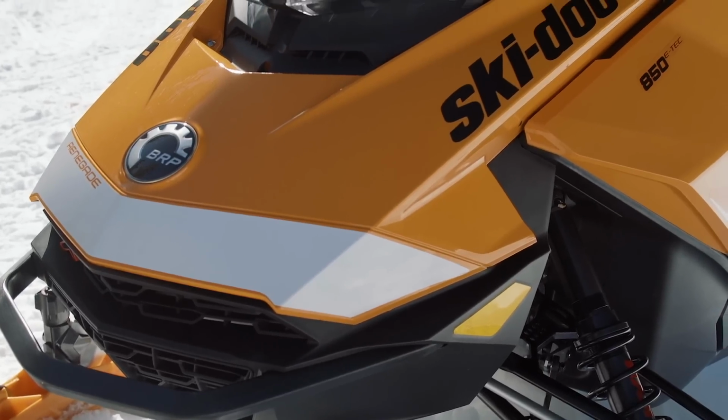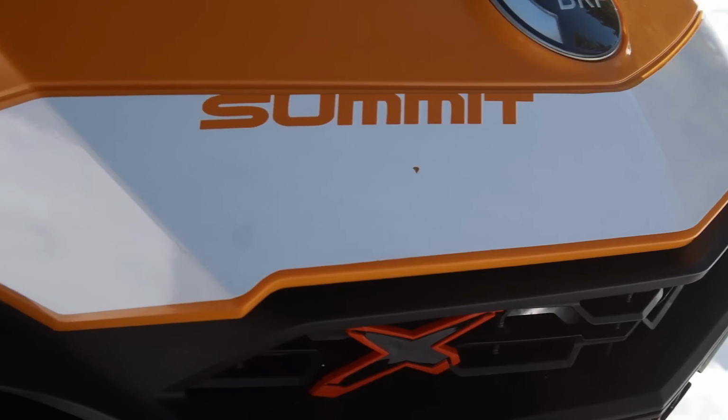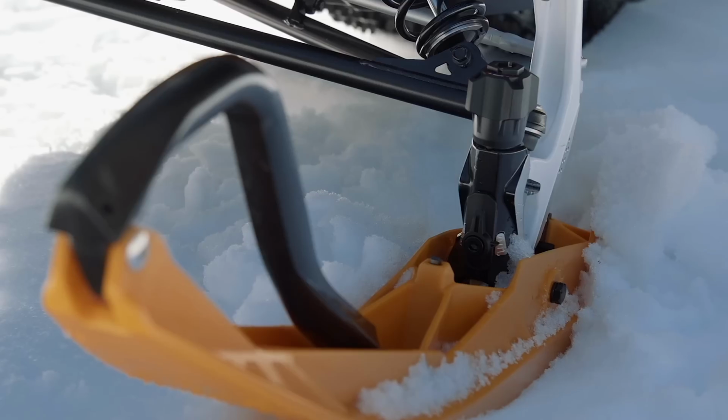Do you know why Skidoo called their first rider-forward snowmobile the Rev? Because it did revolutionize the entire snowmobile industry. But more than that, it forever changed the benchmark for how a modern snowmobile should handle. Revolutionary? Yeah. But revolutions are, by nature, progressive. They carry on. They change and adapt as things around them change.